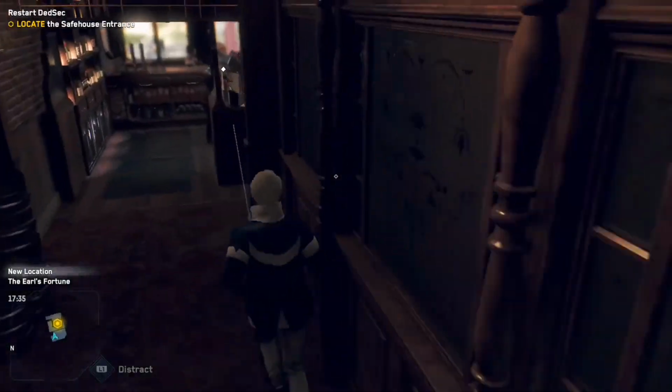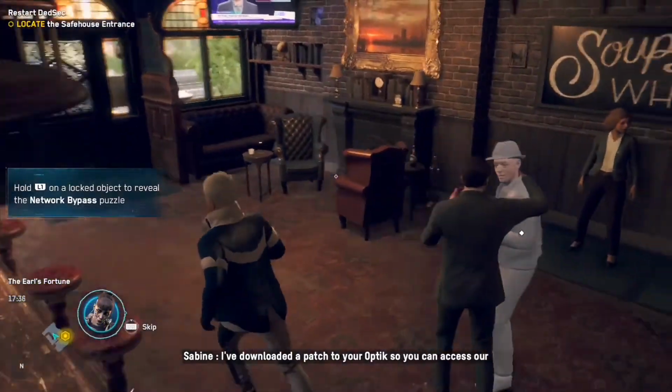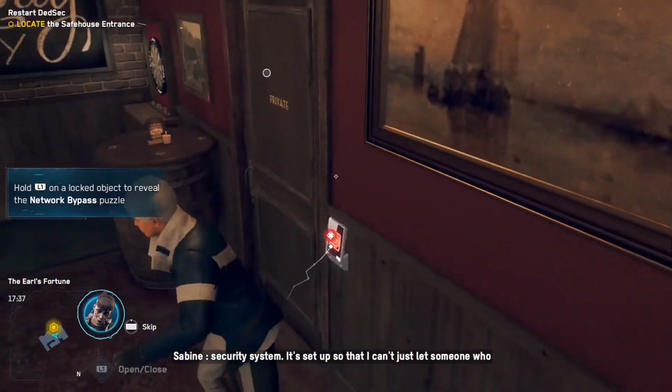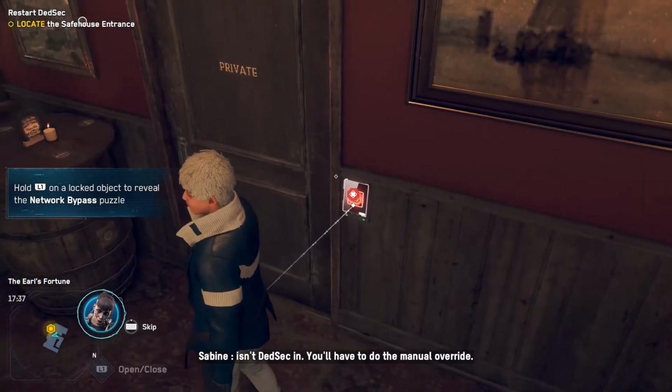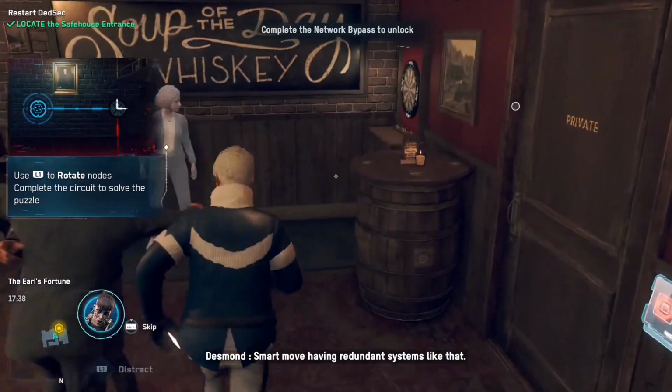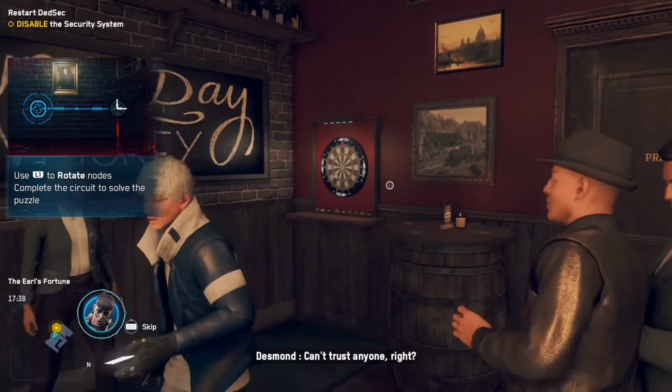I think I need to go in here. I've downloaded a patch to your optics so you can access our security system. It's set up so that I can't just let someone who isn't DedSec in. You will have to do the manual override. Where? Smart move having redundant systems like that. Can't trust anyone, right?